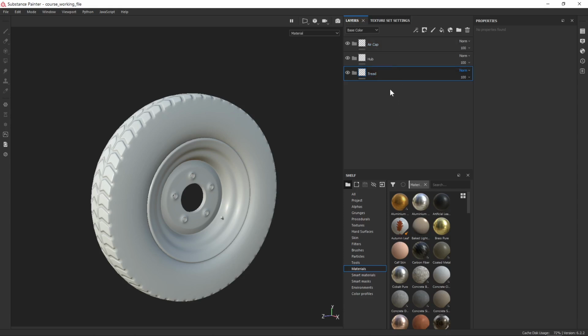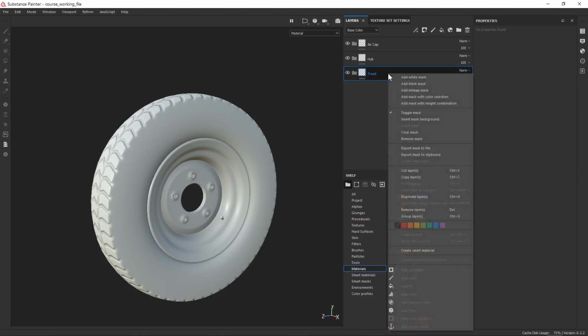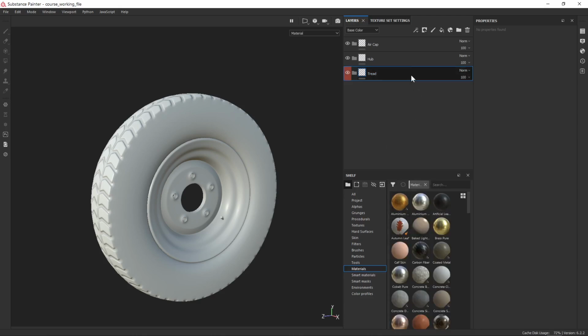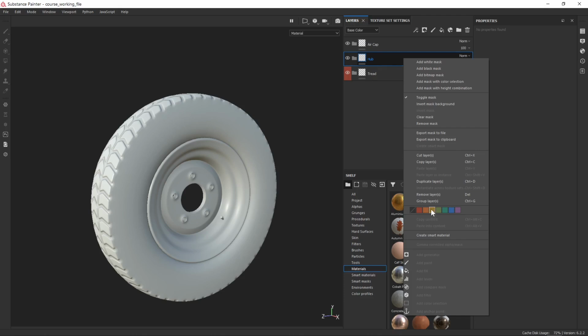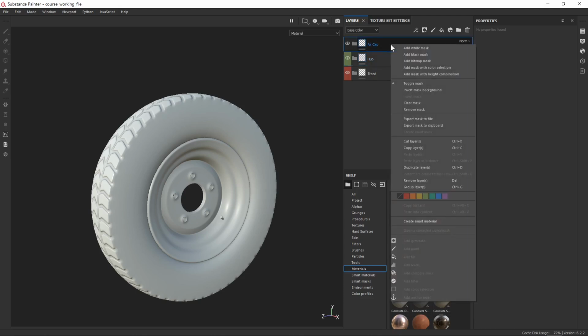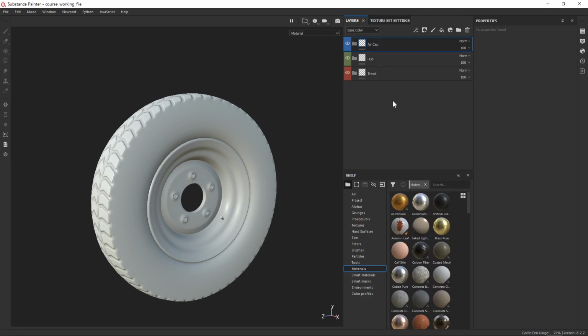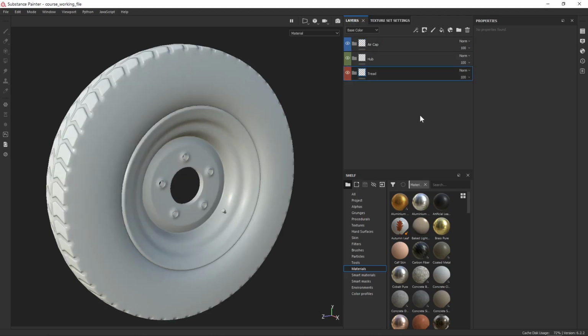And just like in Blender with the collections, we could go and color them for a little bit of extra organization. We can also do that here in Substance Painter. So if I right click on this folder and I'll come down to these little color blocks, I can go and start giving them some colors. So I'll give each one of these just a different color, so it's easy for us to see what's actually going on just at a glance. And now that we've got that set up, we can go ahead and get started. So let's kick things off with our tread material.